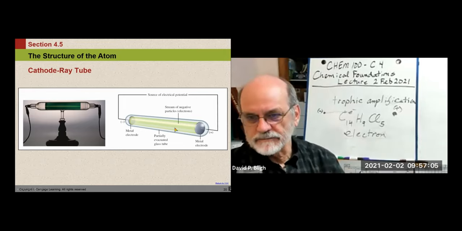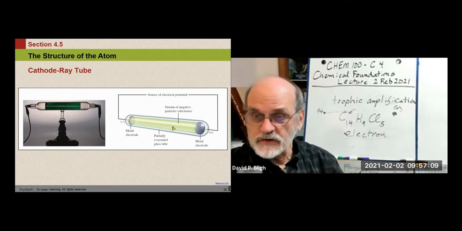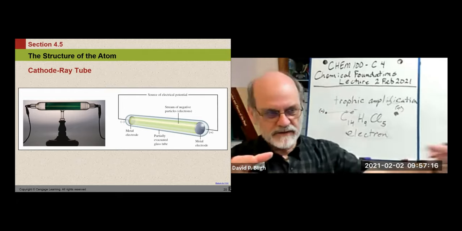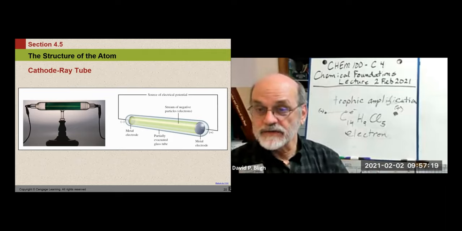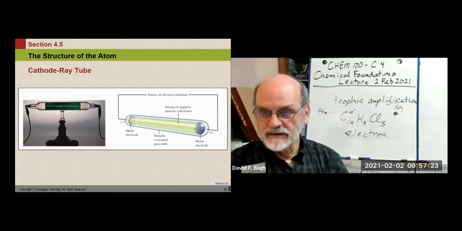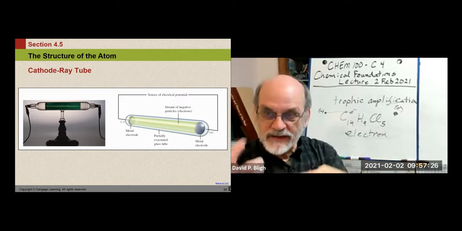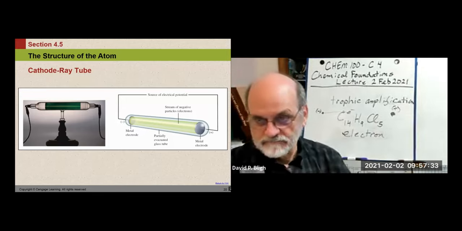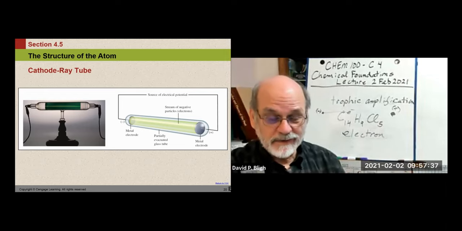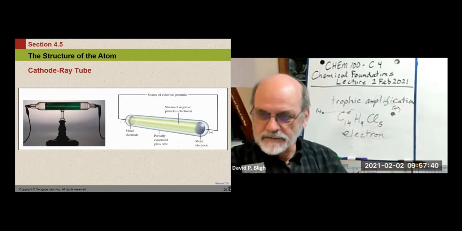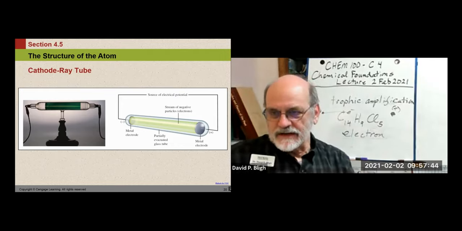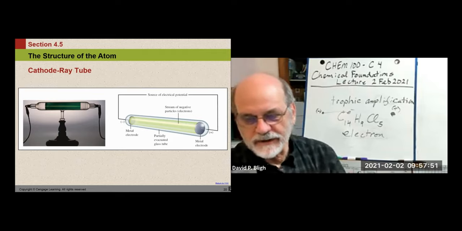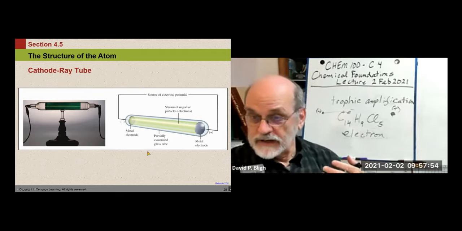And there were other experiments that were done by him and others where they put a little pinwheel inside their tube. If the pinwheel sat still when the beam hit it, then we know that there was no particle, there was no mass. Otherwise, anything with mass, when it hit the pinwheel, would make it spin. If it was light, I'm diverging too far. Light will actually make it spin. So light has some momentum of its own, but the way it accomplishes it is a conversion from energy to matter. And that's another topic. Anyway, Thomson proved that we were talking about electrons.